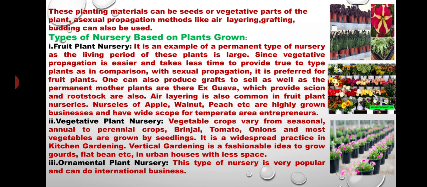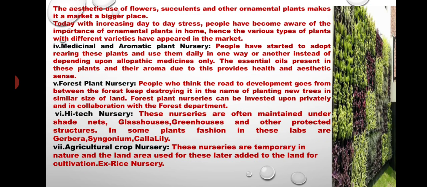Next one is ornamental plant nursery. This type of nursery is very popular and can do international business. The aesthetic use of flowers, succulents, and other ornamental plants makes it a bigger market. Today, with increasing day to day stress, people have become aware of the importance of ornamental plants at home. Hence, various types of plants with different varieties have appeared in the market.